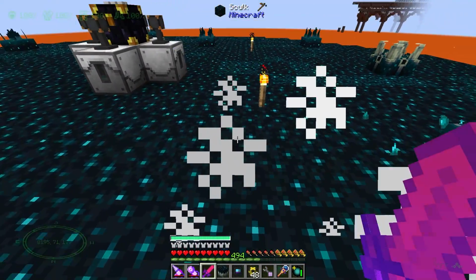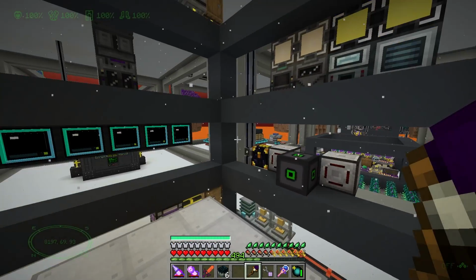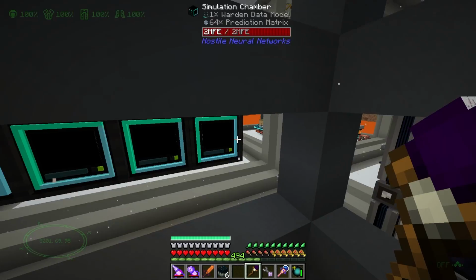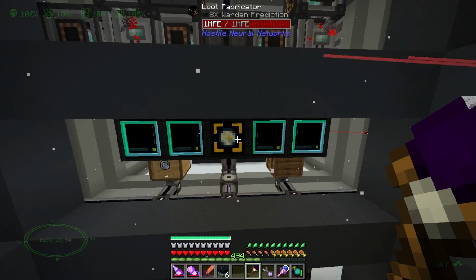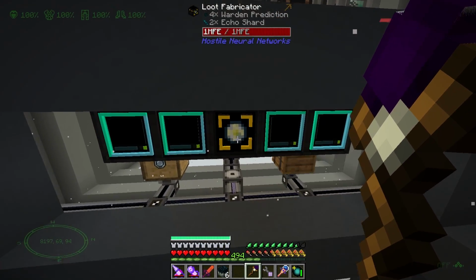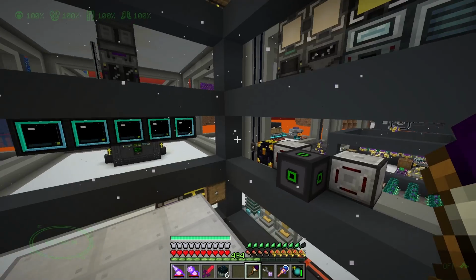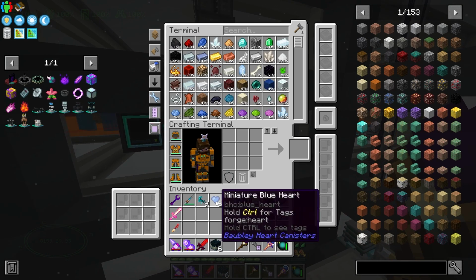It's pretty easy. So over here on the Warden prediction, I'm going to go with the echo shards, as those are the things that are really going to be helpful. Now, here's the thing I'm trying to figure out: is this going to be able to export fast enough in order to keep up with all of this? I don't know if one loot fabricator at this point is going to be able to get through all of them, but it is going to be very important that we can at least get a few of those echo shards for some autocrafts that I want to do.